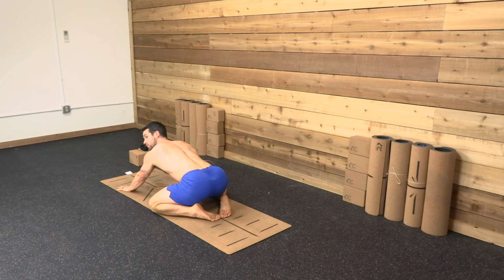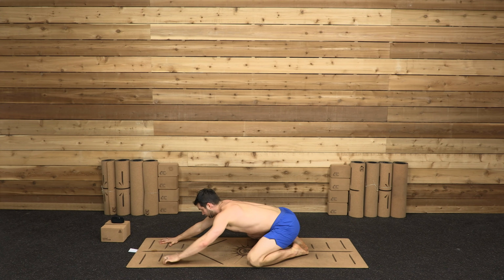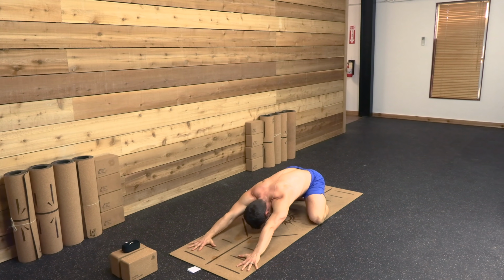And then moving into a child's pose. And I want you to be really active here. So hands are out in front of you. Forehead can relax down. If your head doesn't quite touch the ground, that's okay. You can just hover it. Press down into the ground with your hands. So really push down into the mat. And then squeeze your hands toward one another. Without actually moving your hands, just squeeze your arms toward one another.